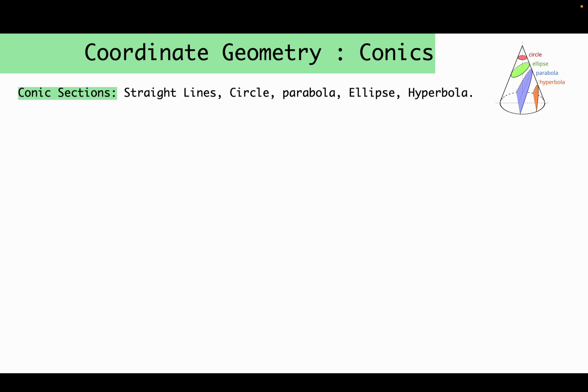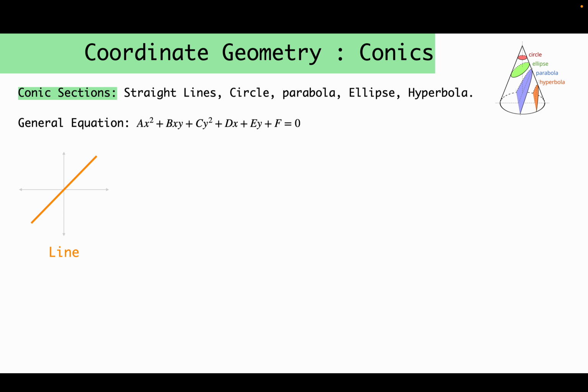So let us see how these shapes are formed. As you can see here, this is a cone, and when a plane intersects this cone, we can see the formation of a circle, ellipse, parabola and hyperbola. So the general equation of a conic looks something as follows: ax square plus bxy plus cy square plus dx plus ey plus f. And in order to form a particular curve, it needs to satisfy certain properties. So we will be seeing both necessary conditions and sufficient conditions for each of these above mentioned conics.